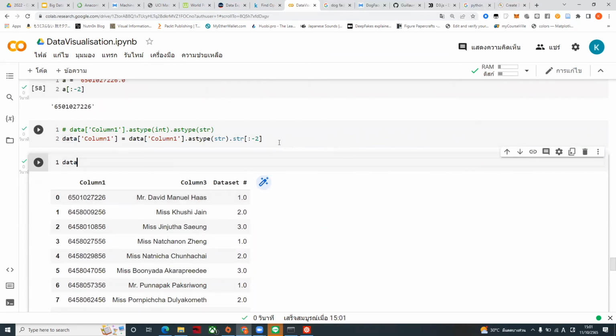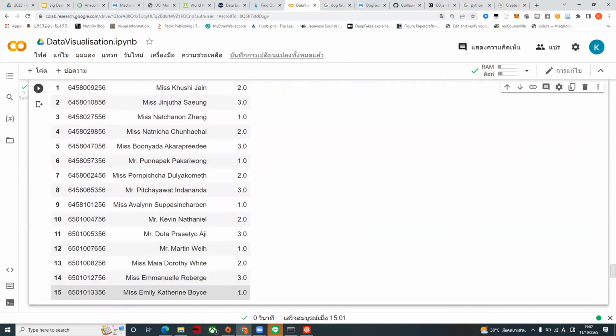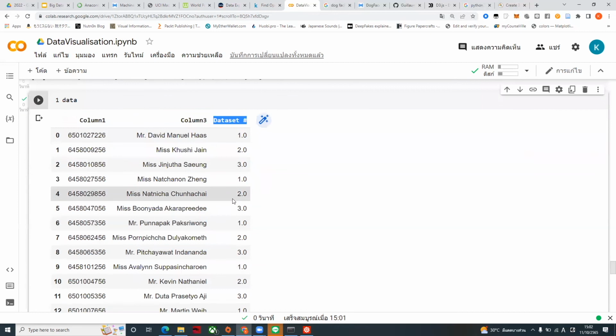Okay. In this case, we have column 1, which is student ID in string. Column 3 is already a string, so we don't have to turn it into something else. And the data set number, maybe 1, 2, 3. I think I want it to be in integer.